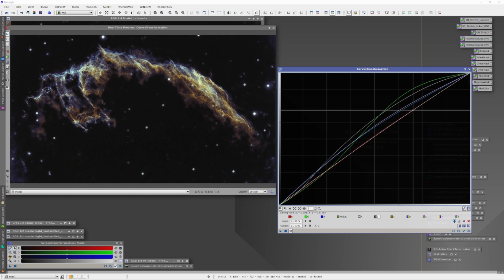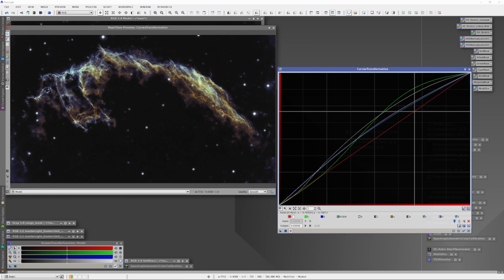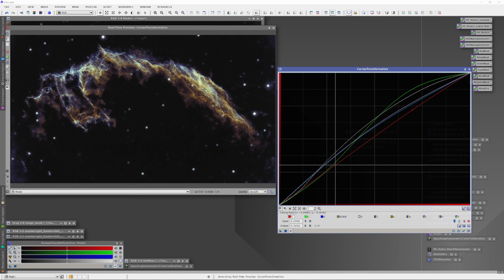And then we want to increase a little bit of contrast between the red regions to emphasize the detail in those areas a bit better. So we'll create a new point between the upper and lower points on the red channel and drag that down just a bit, de-sharpening the middle values of the red range just a little, creating interesting saturation and shadow detail in the middle red range.